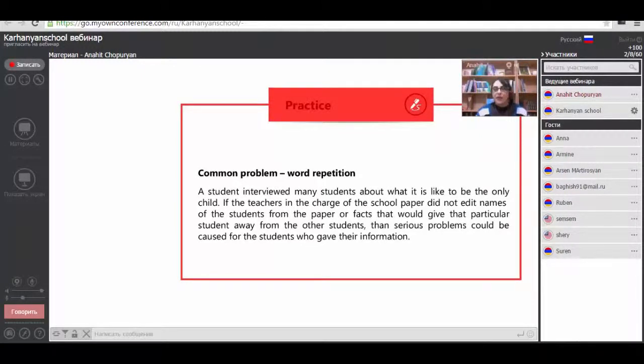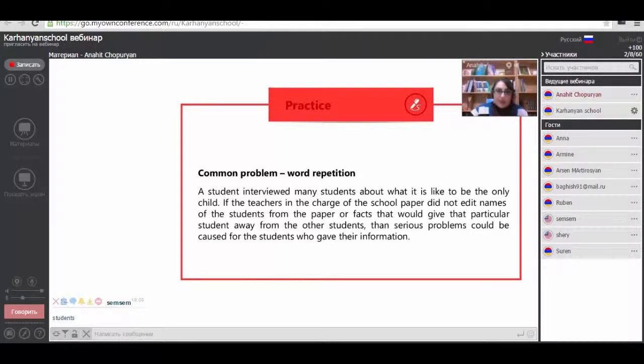About word repetition. Now I will read this short passage to you, and I would like you to tell me which word is repeated very often. This problem is really global because a lot of people do this. I recommend you not to repeat the same word all the time, because word repetition shows, yes Samsam, you're right, it's student, that you don't have enough skills of the language. You don't master the language.